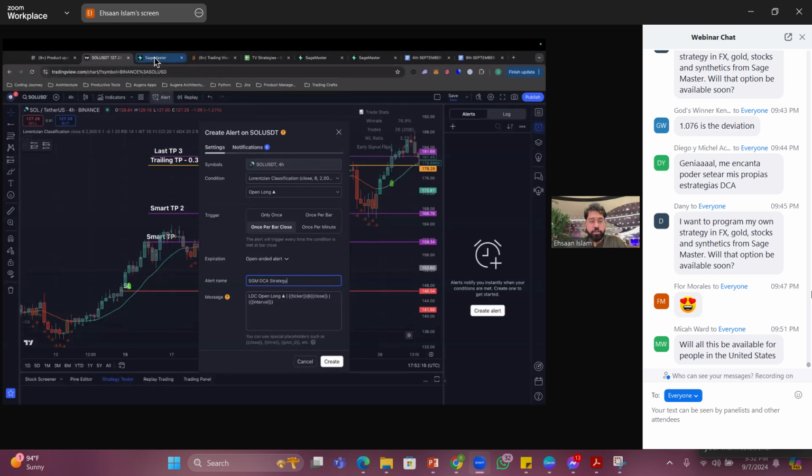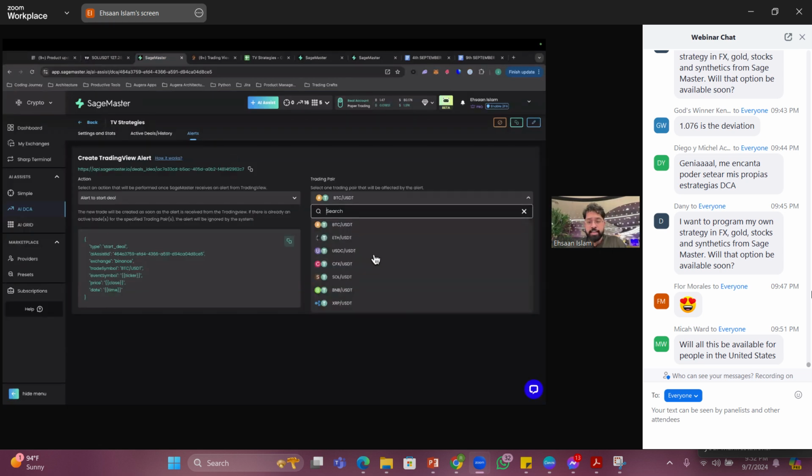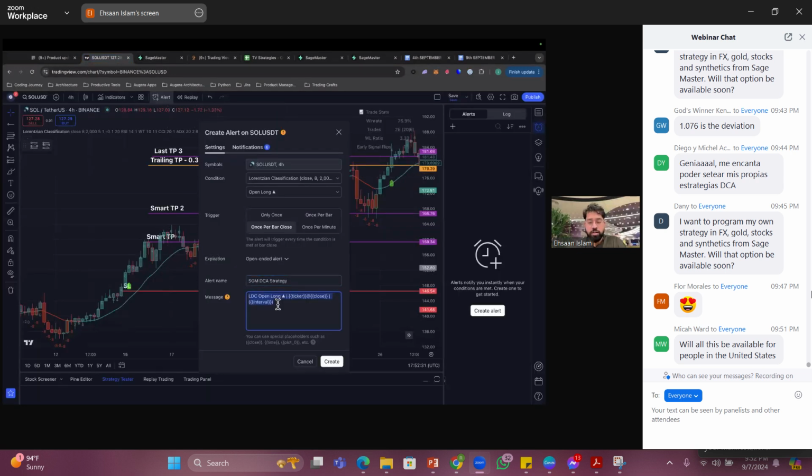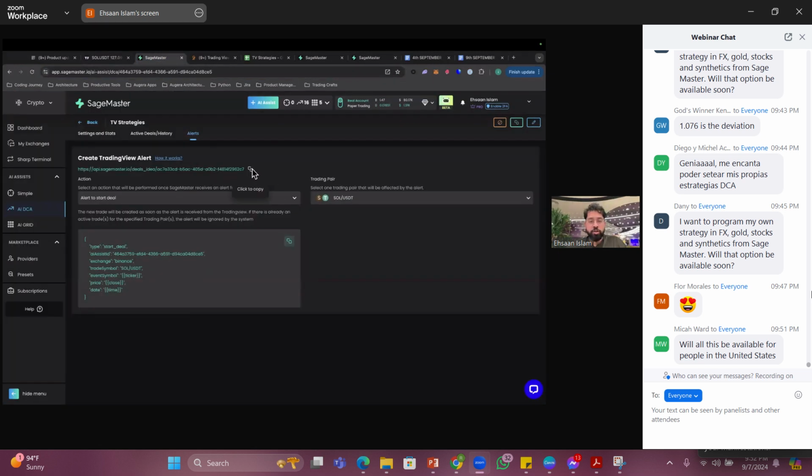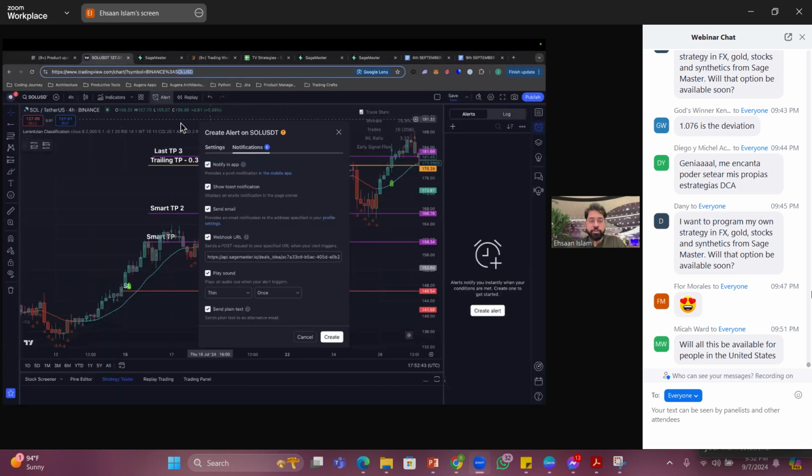Now, before we go to notification, let's select the pair that we want to trade. In this case, we want to trade SOL USDT. We're going to copy this information. Again, it's copy and paste: you select all, paste. Then we go to notification. We go to Sagemaster and copy this link, because TradingView needs to know where to send the signal.